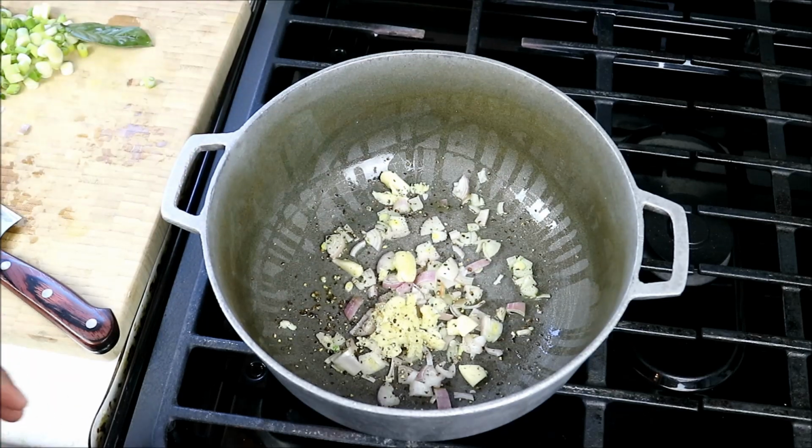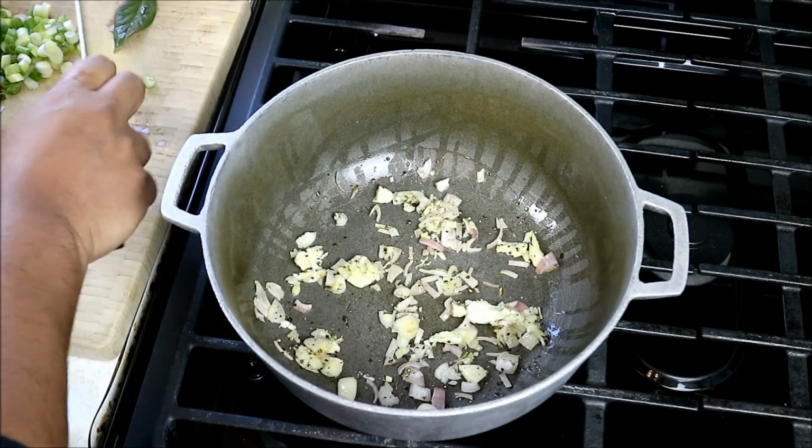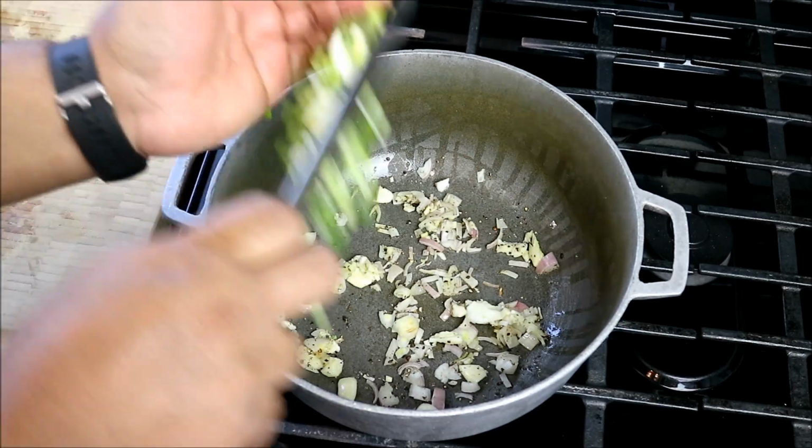I'm just going to let that gently go for about 3 minutes. I don't want anything to burn, so very low. I'm going to turn my heat down. Next up, I'm going to go in with 2 scallions that I gave a rough chop to.